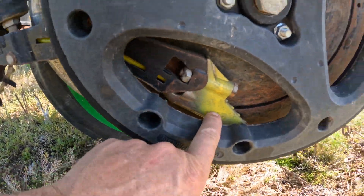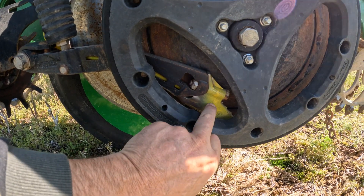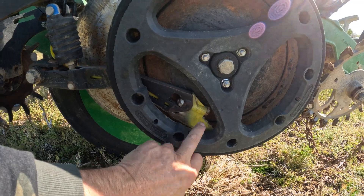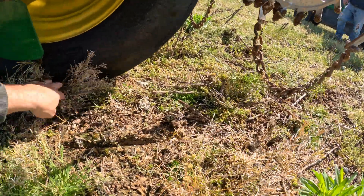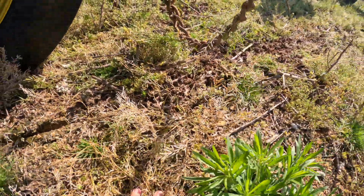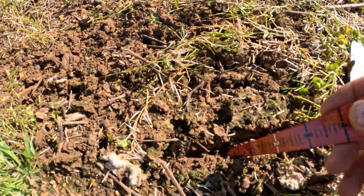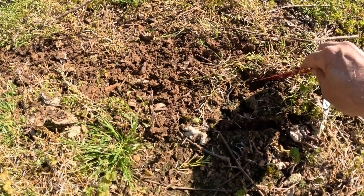See this knife right here — that's what's actually putting the fertilizer out. I am testing some knives for Precision this year. These knives right here are a hardened surface knife and I've got four of them on this planter that I'm beta testing for Deere. The rest of them are regular wear. You can see the seed trench, and you can kind of see where the knife blade ran right here.